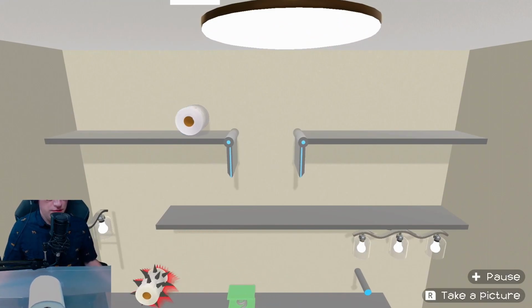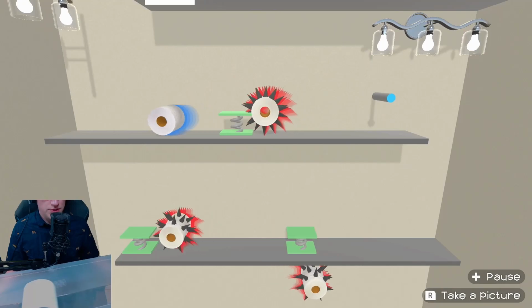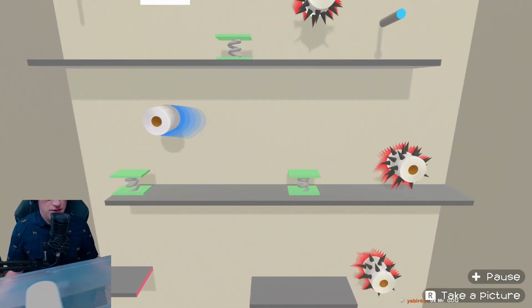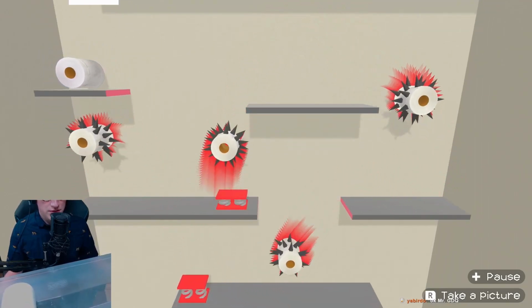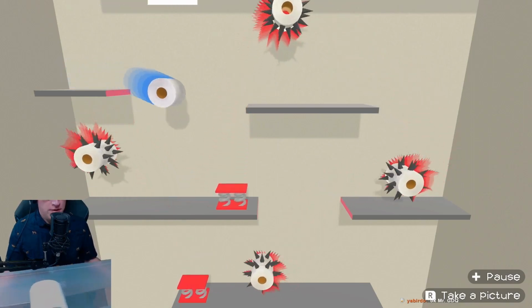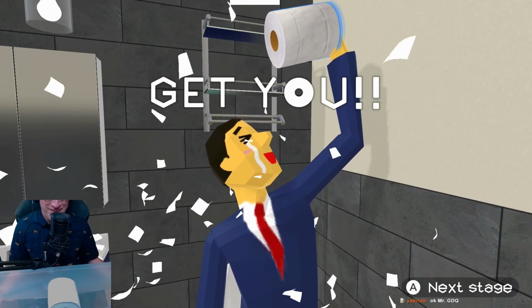One downfall of using this thing is it's more flexible, so there's a little dip in it that the toilet paper just sits in. Okay, that works. That works.